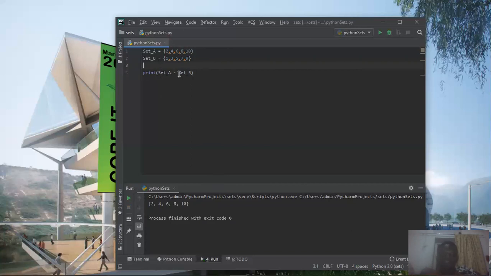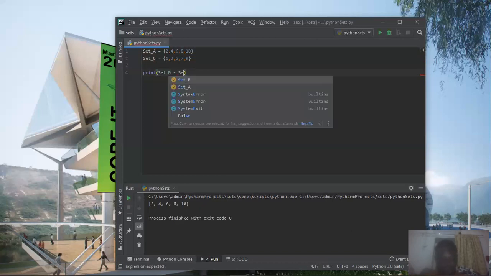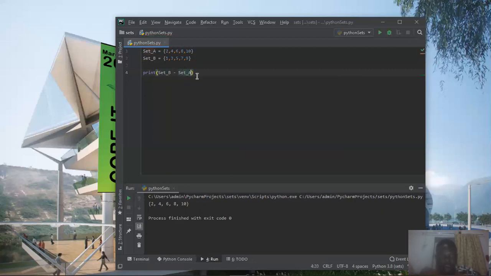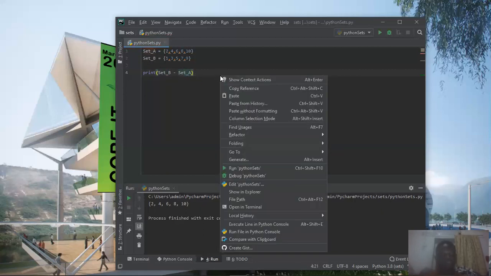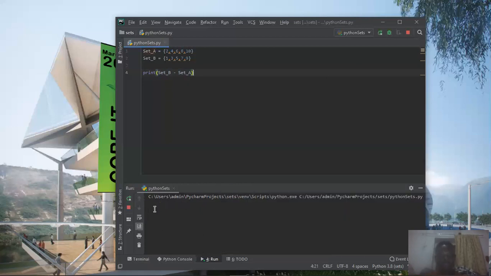And you can see that all members in set A cannot be found in set B. And vice versa, if we turn this around as set_B minus set_A, then when we run it, we should get all B members. So let's run it. And you can see we have all our numbers. So let's try and make it in such a way that we can find some elements in both set A and set B.